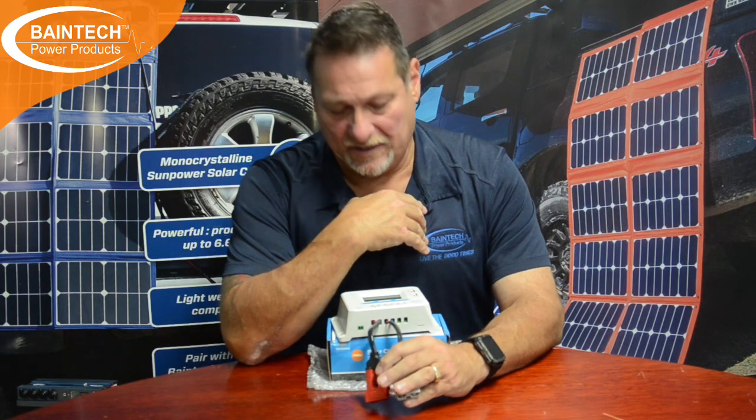Like your fridge — if it's drawing two or three amps when it's cycling, you want it to pull that power from solar rather than taking it out of your battery. So it's there just to help substitute that power and maintain your battery. If you've got a 200 amp hour battery with a 150 watt solar panel with loads connected to it, you're never really going to get that battery up to a hundred percent from solar alone within that timeframe. And then at night time, you're going to be pulling more power out of your battery again.